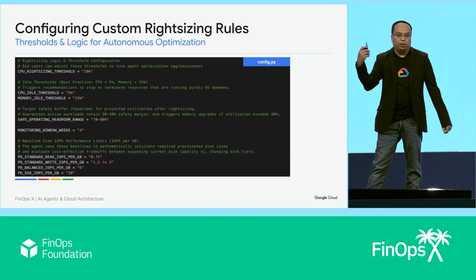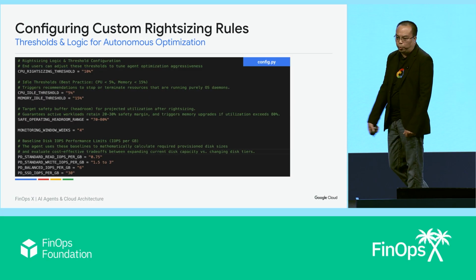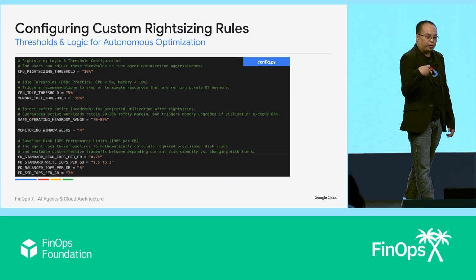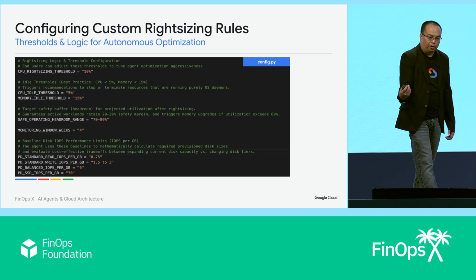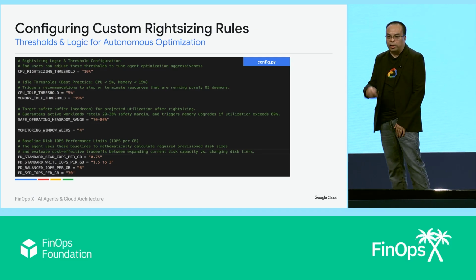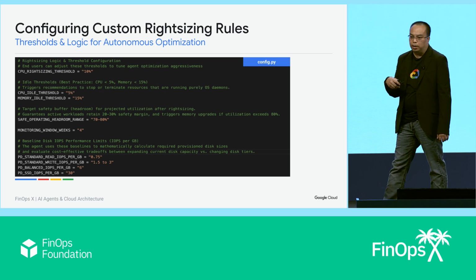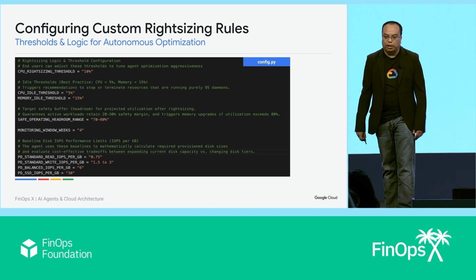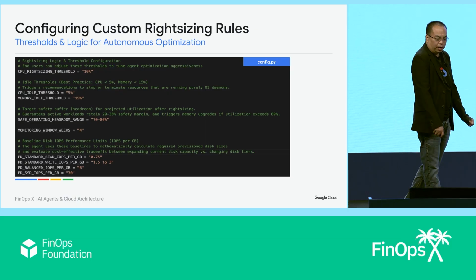Then the other thing is, when we're creating guardrails for the agent, we have to create custom rules, right? And so we created this config Python file that has these parameters or guardrails that you set, right? The look back period, maybe instead of 6 weeks, you only need 30 days, right? In our example, we're using 4 weeks of look back period.